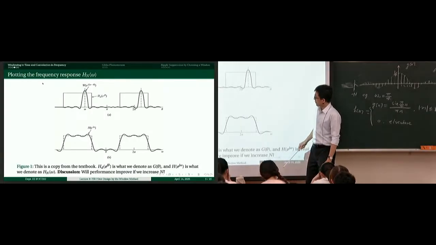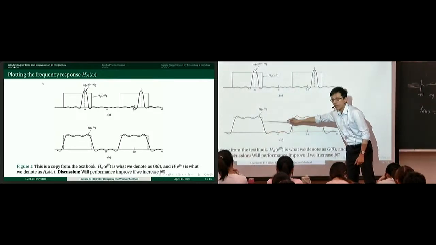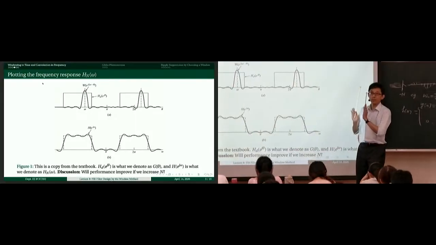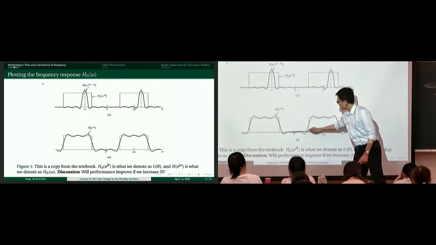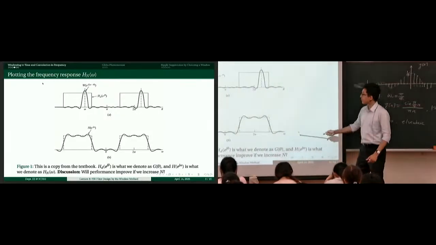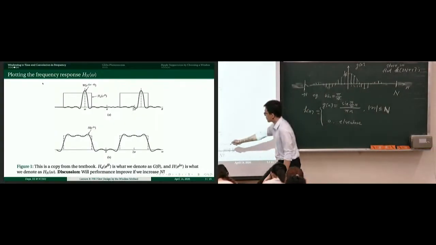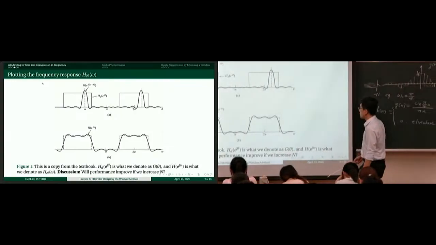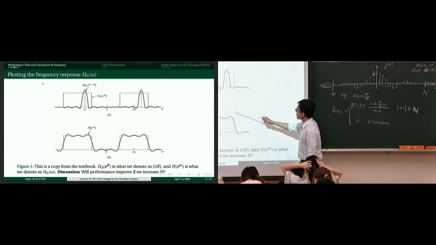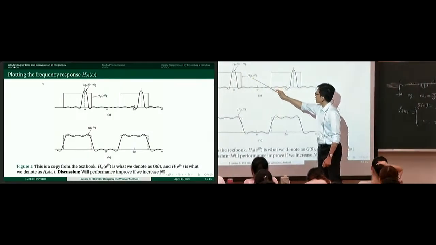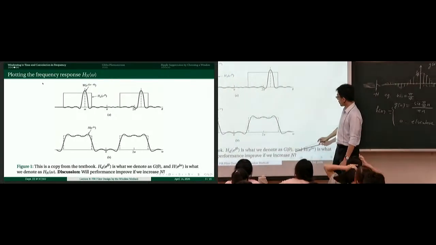How different? First of all, there's a transition from passband to stop band. There's a finite transition, a transition width. Secondly, we have ripples both in the passband and in the stop band. So this is a very nice example. Let me read the caption. This is a copy from the textbook. In this plot, D stands for desired. In the textbook there's a discrepancy in the name. We call this G, okay?